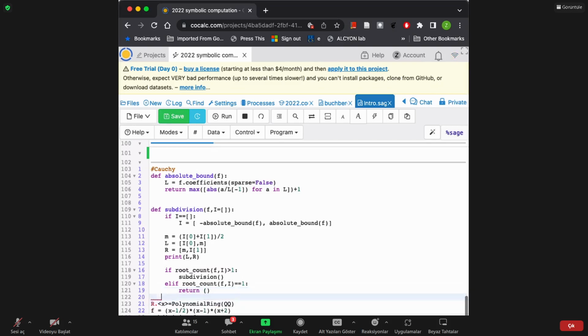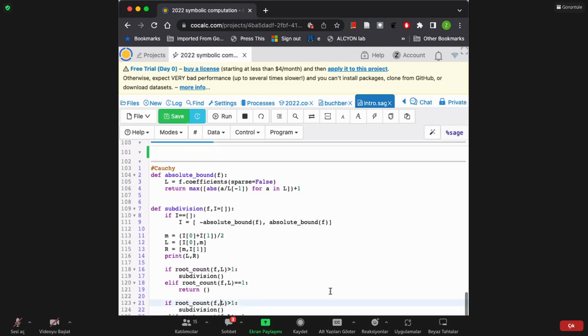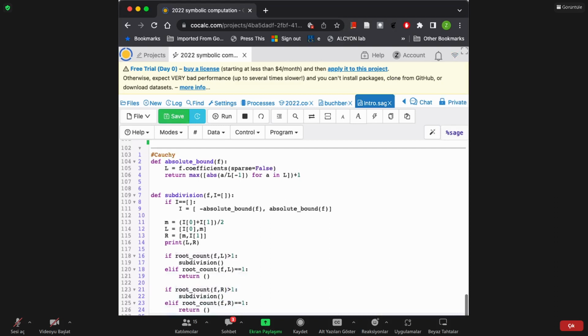But I need to do this for left and right, right? So I cannot directly return here because, yes, I need to subdivide, but then I will collect isolating intervals that I get from here.